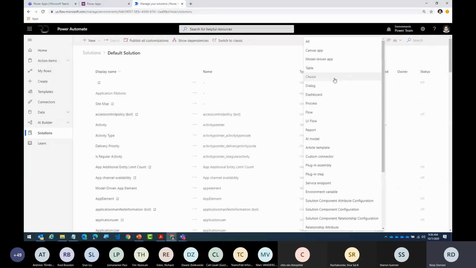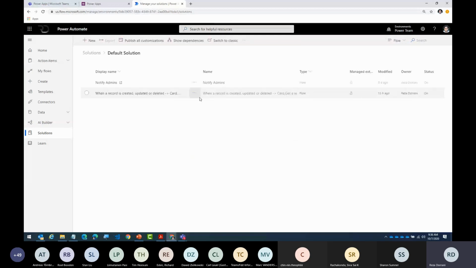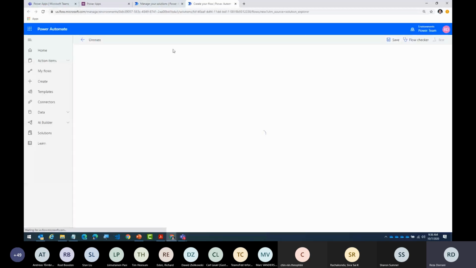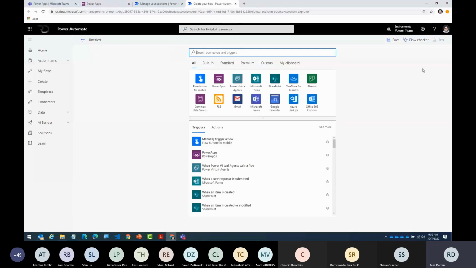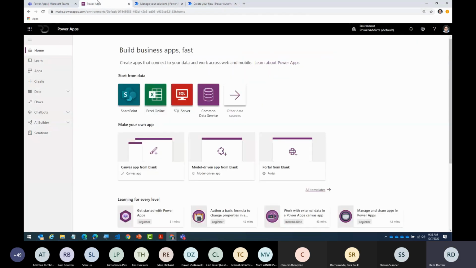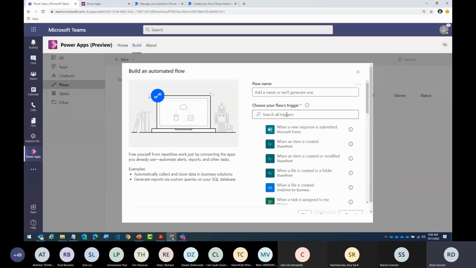So if I go to flow, I think I created a few flows right here. There you go. And you can just click on new and start building your flows in full screen mode with the full capability of flow. Okay, in this case, of course, I just created the team. So let's create the flow right here.